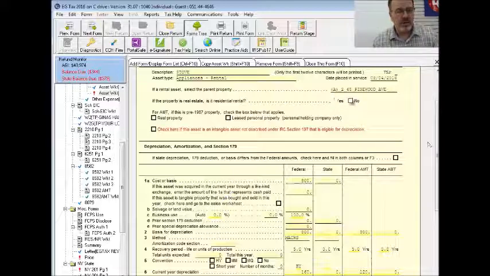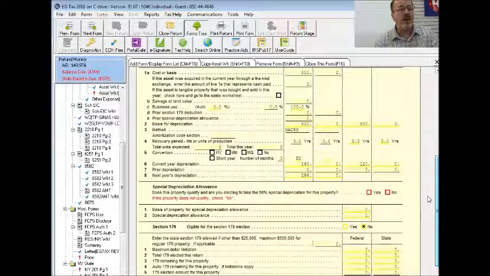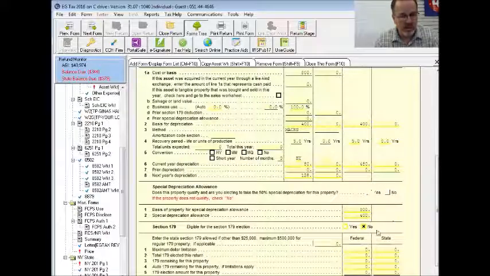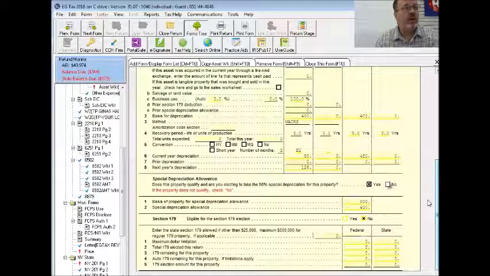Okay, where are we right now? Are we going to take special depreciation? 50%. Sure. So where do you take that? But the 179 is still not eligible. That's correct. Where do you think the special depreciation is? It's a yes box right underneath. Right down here. If you go down, it should have two little red boxes.